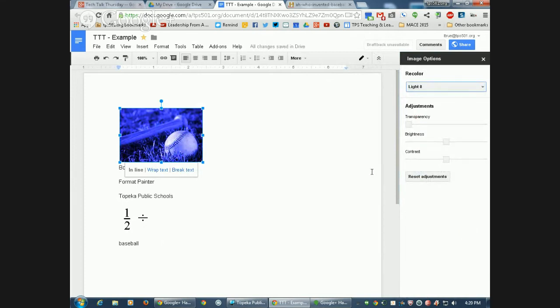There, it changes it to a shade of blue, or red, or no color, which takes it back to the original. I can make it somewhat transparent. You can do different brightnesses, and same with contrast. So you can play around with some of the options, and then readjust to get back to the original.